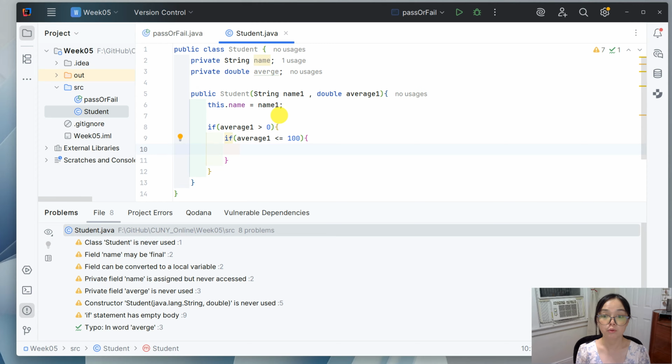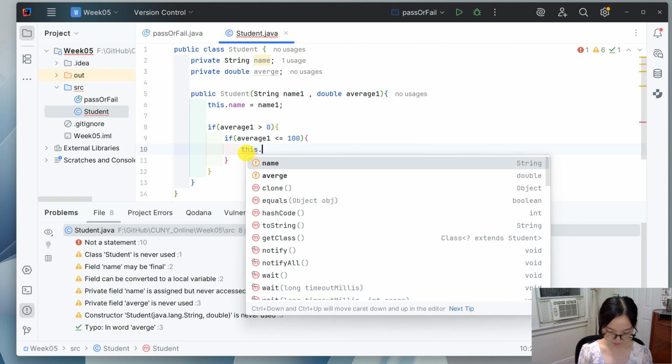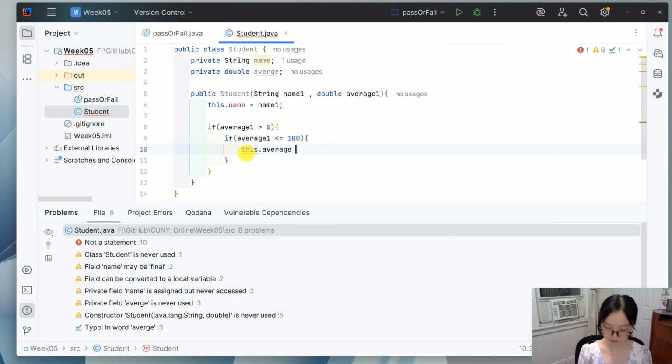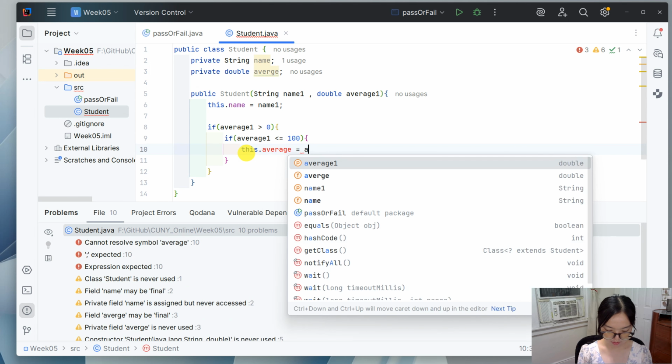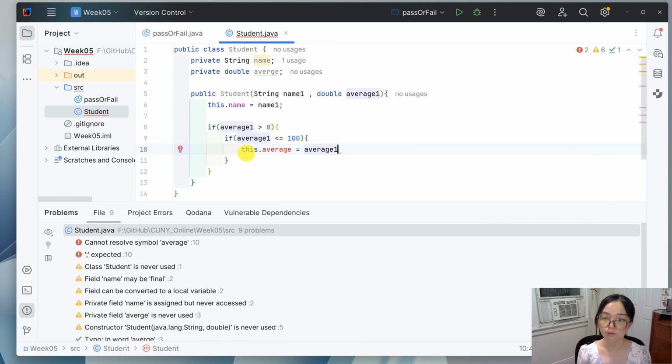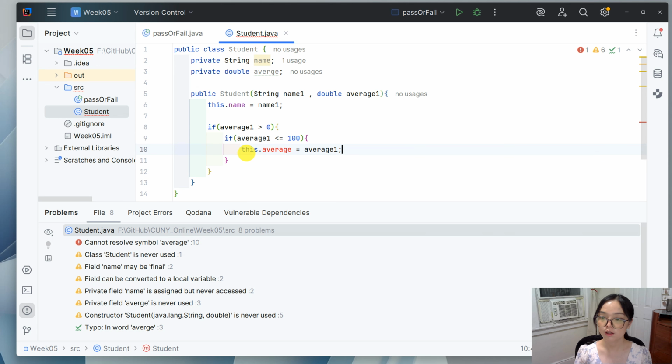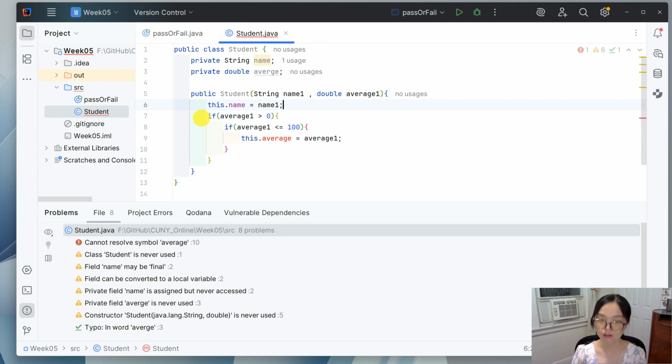Maybe in the week after, if you have learned logic operations, you will know how to combine these two Boolean expressions together. But currently, let's just separate them. This dot average, and we assign the average1 to the object's average. Awesome, and that is the constructor.